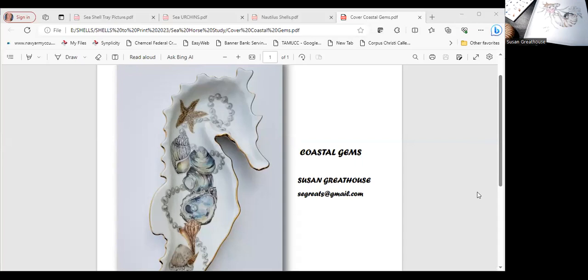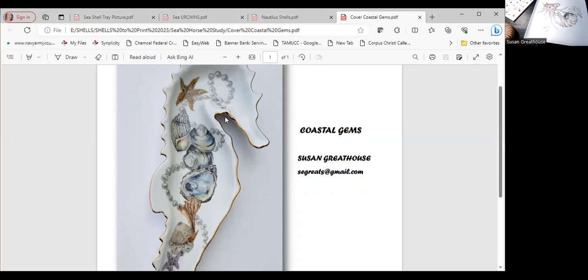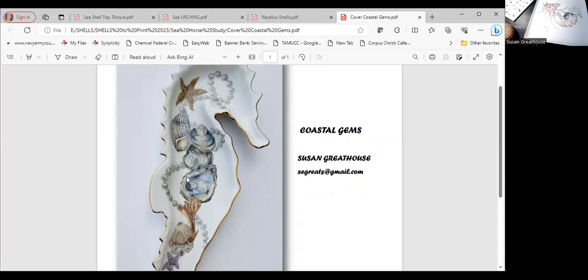This is my contact information — that's my email if you want to connect down the road. This is a study I did with Texas teachers. It's a combination of shells with pearls, and that fits really well. When you're talking about painting anything, you're looking at design — whether you're doing a rectangular tray, a square tray, or another form. You're really looking at establishing your design, selecting the shells you want and coming up with the design you want. So you're thinking about the line of design.